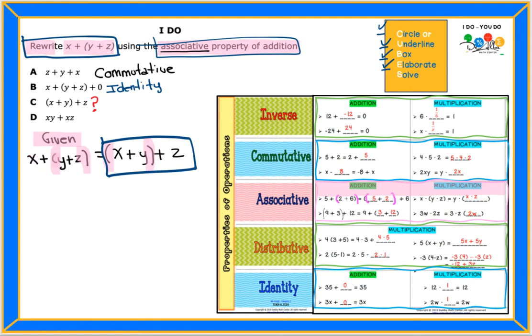But on the expression that is given, this x in front of the parentheses is not multiplying. It has an addition sign. To be multiplying, look at what it says, distributive. The 4 needs to be by itself, not adding in between the 4 and the parentheses. This is not this property. This looks like distributive, but there's no way we can distribute on this one. Our answer is absolutely letter C.